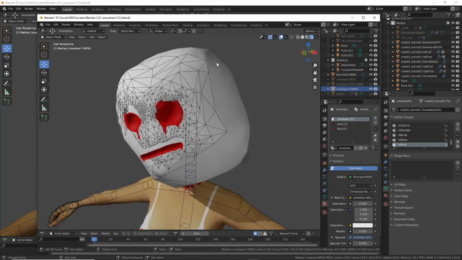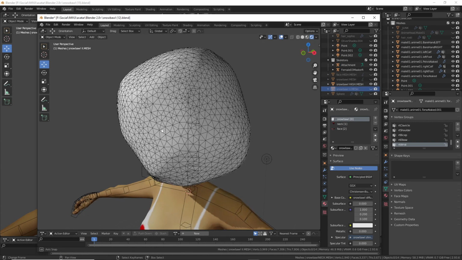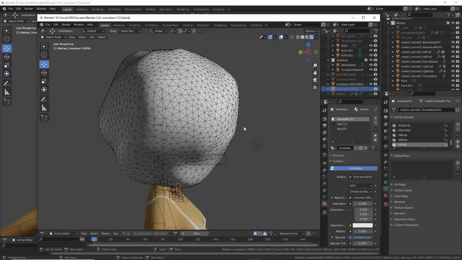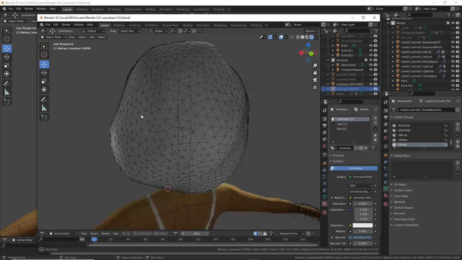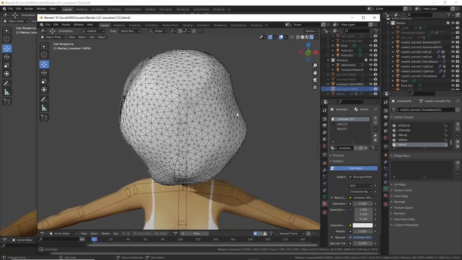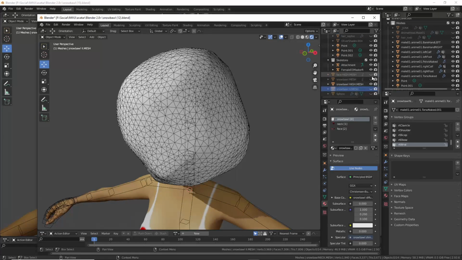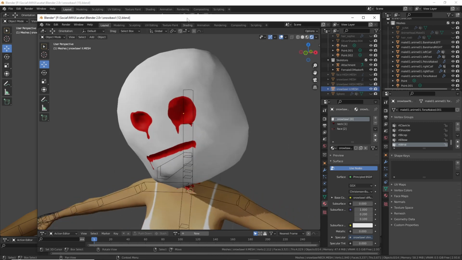So it's exactly the same process as it was for the head, where we're sculpting the head. So we just did some very basic sculpting on the head just to get some interesting micro shapes, and then just bake that to a normal map. No need to go crazy with it. That was baked as a normal map, and then the end result is our head. So that's the project done.